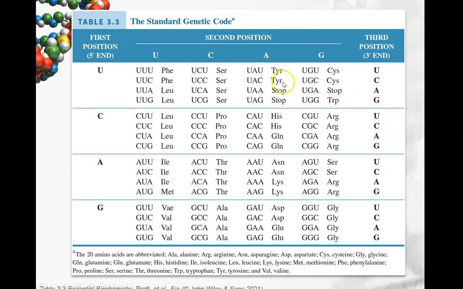So here is our standard genetic code. So if we have 3 bases, we have 64 different possibilities of how those could be arranged. And we only have 20 amino acids, so we have a code that's redundant, where more than one codon would specify a single amino acid. And of course, we have some stop codons as well.